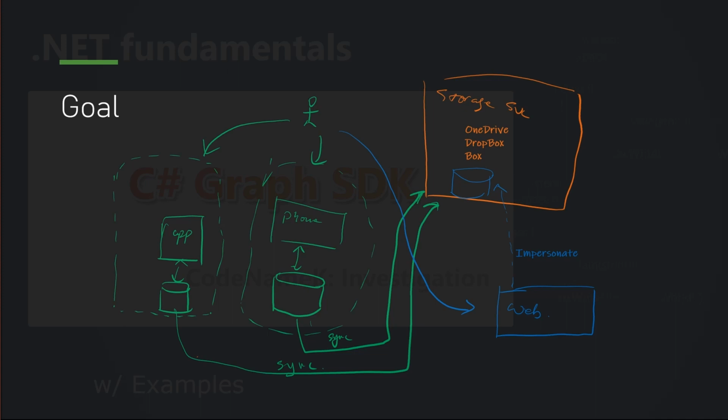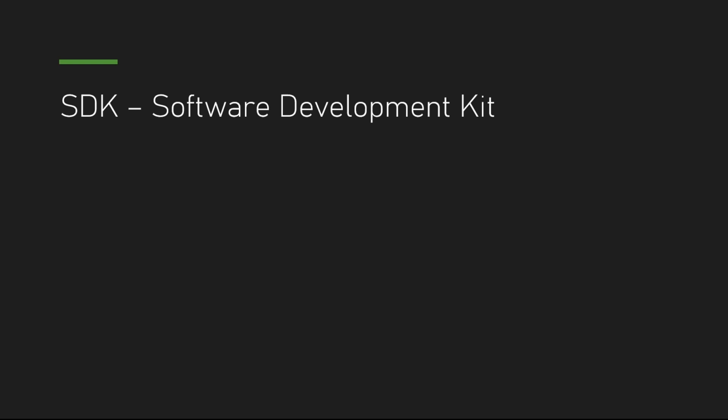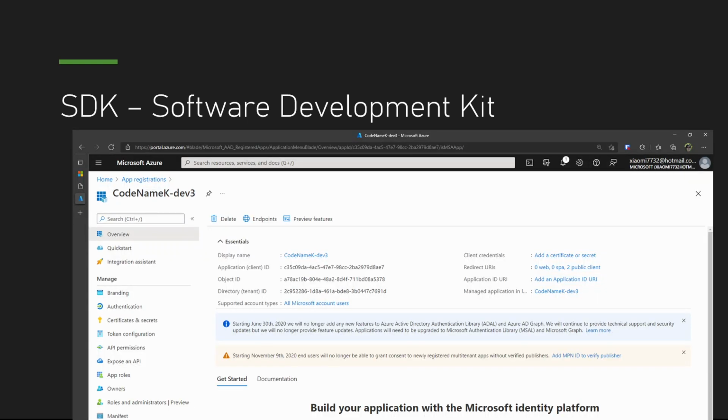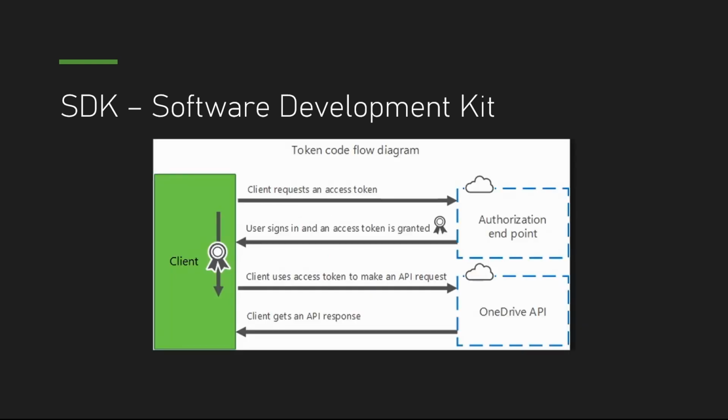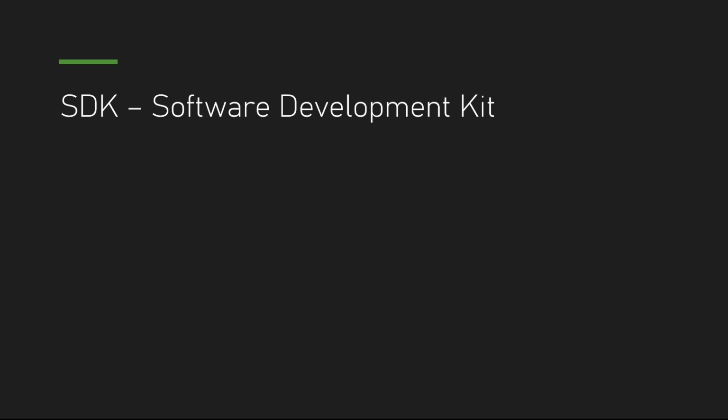Now let's talk about SDK. Last time, we investigated the Microsoft Graph API together. The focus was on OAuth. We registered an app, invoked the token flow manually, that gave us an access token, and by that, we then listed all the files under the root of the OneDrive by Postman. I'd say it was all good, except that there was no code. So in today's video, we're going to look into how to write code for it.